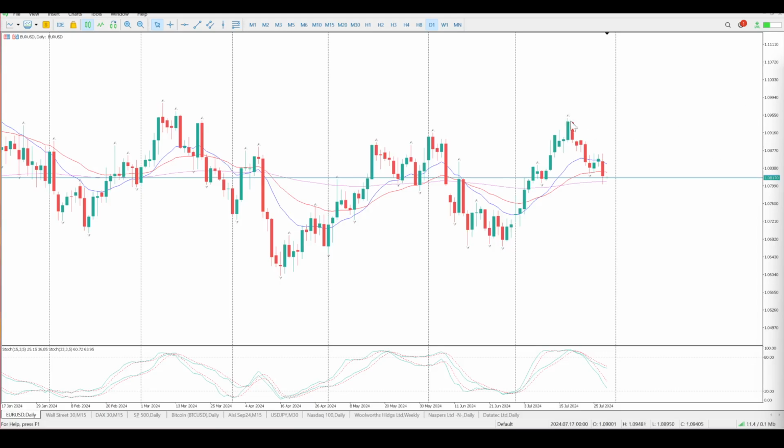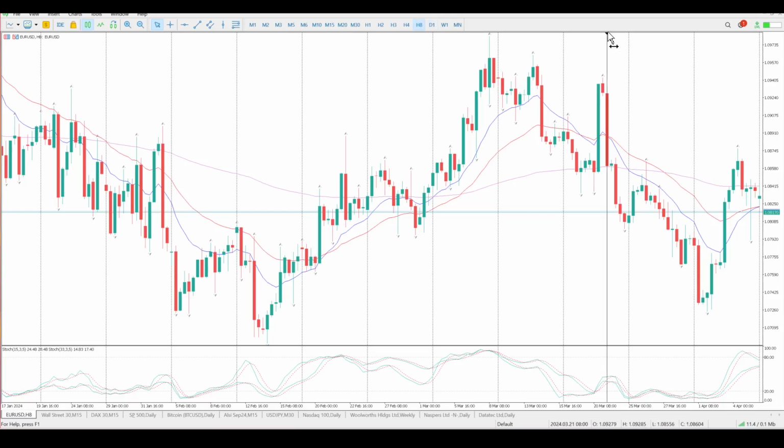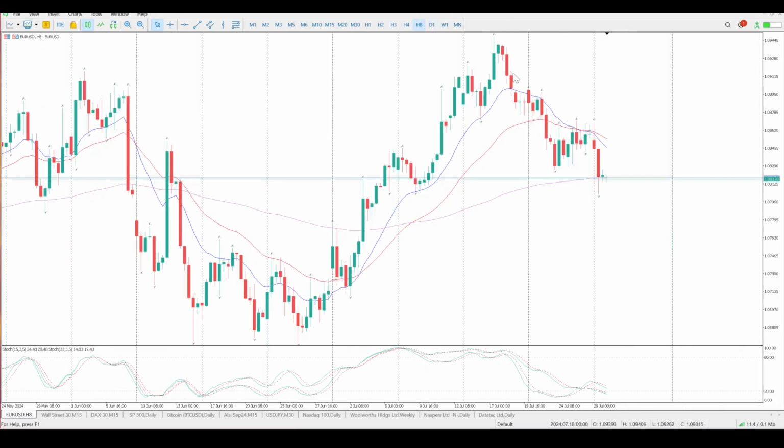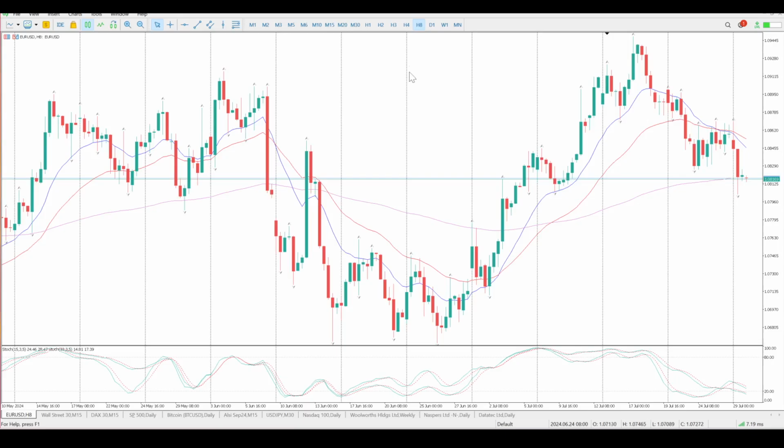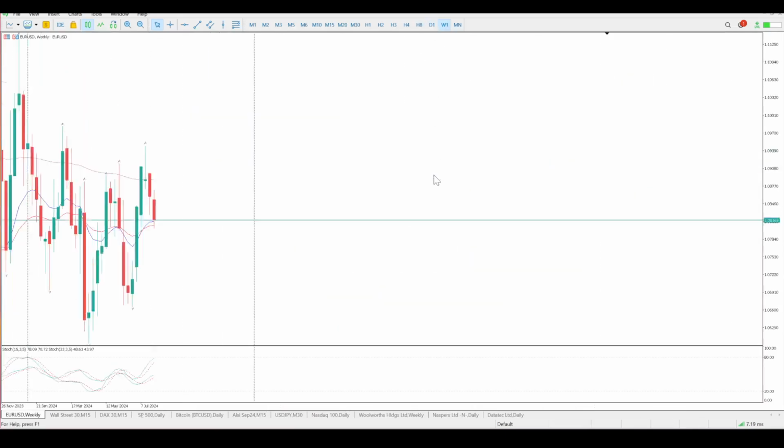So we've been drifting lower the last couple of days. Sorry, we're on the daily here. Let's get to the 8 hour. We've been drifting lower for the last couple of days. I mean, last week was pretty much a bearish week in amongst the moving averages at the moment. But just bear in mind, we had this strong move up, and then we sort of gradually came back, just retracing a little bit. So I suspect we are hunting for some structure.